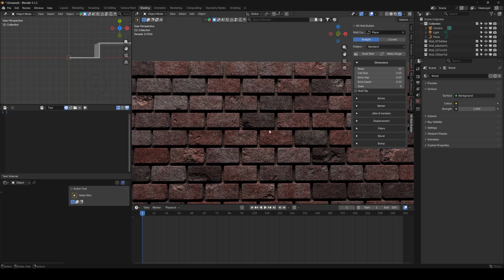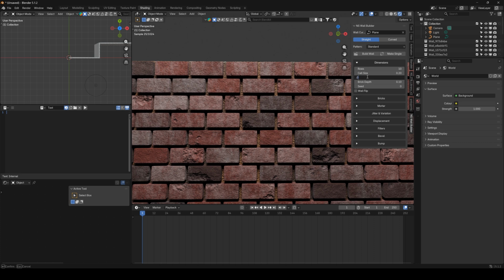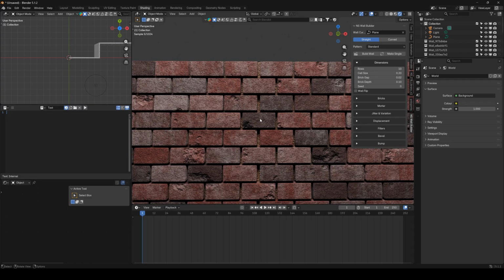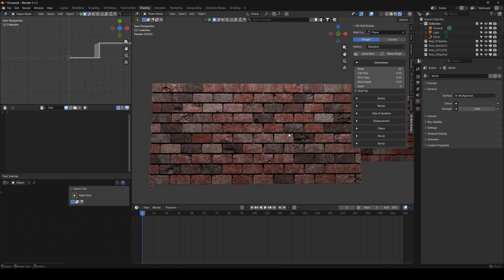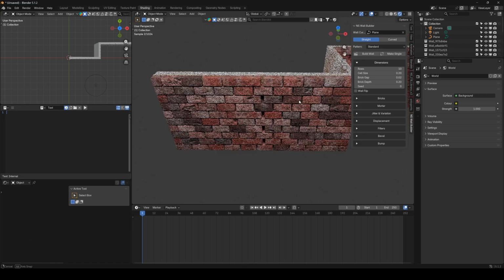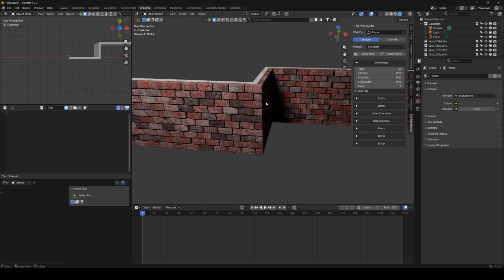Brick gap, that's fairly self-explanatory, 0.01. Just makes them all closer together, doesn't it? Let's put that to 0.02. Oh, wrong one. Brick gap 0.02. So yeah, that just changes the access to the mortar. Brick depth 0.2. Just makes it fatter. Strange thing going on there. I'll have to look at that.